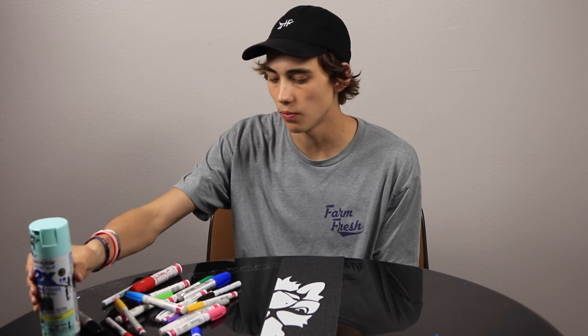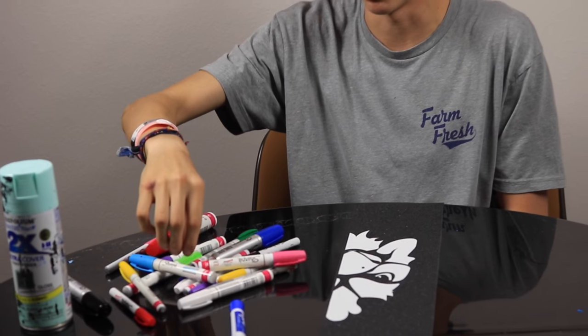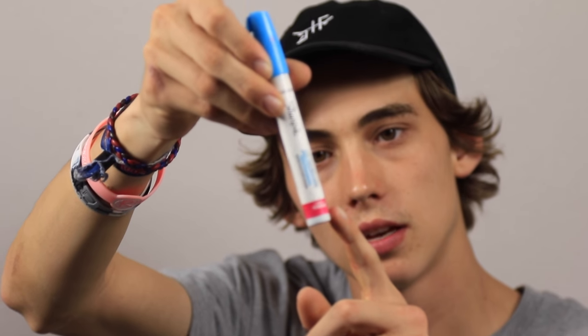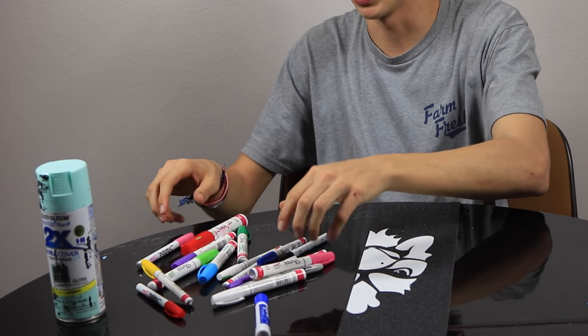What I am going to do is draw and paint. Now when you're drawing on grip tape, the best thing you can use is oil-based paint markers. You know they're oil-based because they have this little pink stripe around the end. It has a little pink stripe around it and it says oil-based. You need to get these — these work the best. Don't get these huge sharpies; these won't really do anything. This one's oil-based, this one's just ink-based. The ink-based one will show up on grip tape as a really dark, transparent blue. So you don't really want that. I'm just going to be using my oil-based paint markers.